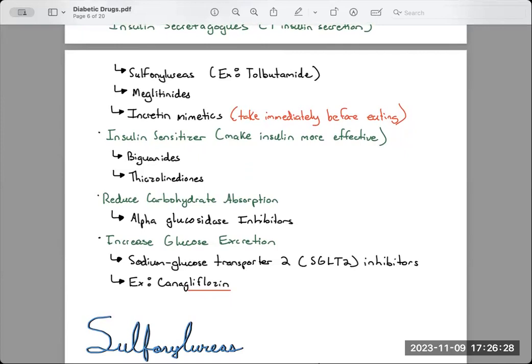But like I said, these are not insulin. This is not insulin injections. They work on these insulin receptors, some of them, but they're not insulin, okay? So insulin sensitizers make insulin more effective. That includes biguanide or metformin, the most commonly asked medication, and thiazolidinediones. I don't know how to say that, but let's just put the "thiazo" ones, okay? That one is also an insulin sensitizer.